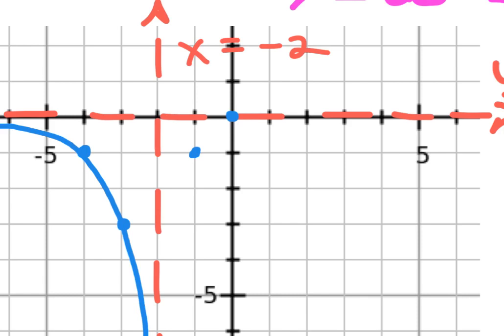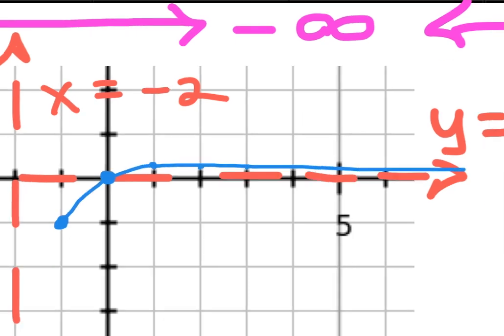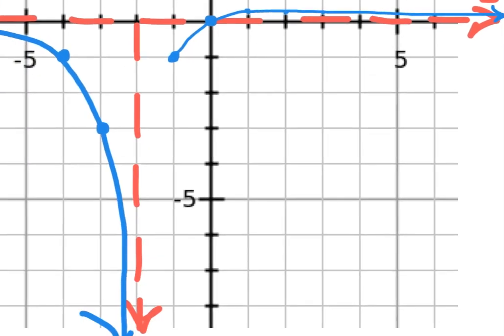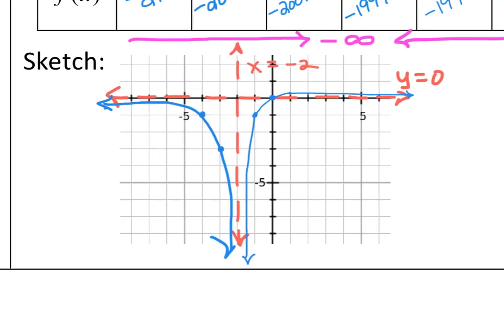Then as you go past 0 to the other positive numbers, it's going to go up slightly and then it's going to come back down, but it's going to be above the horizontal asymptote then, and getting closer to it from above. And that's actually a concept that you'll study in calculus, whether you're above or below an asymptote. If we had time this year, it's not a difficult concept, we could study the behavior of a function around an asymptote as well.